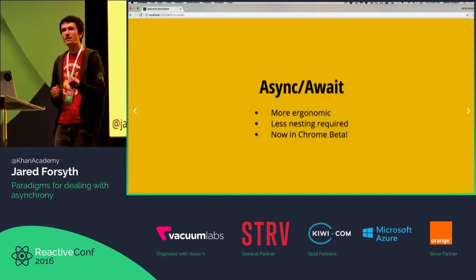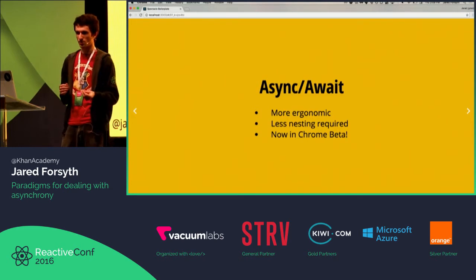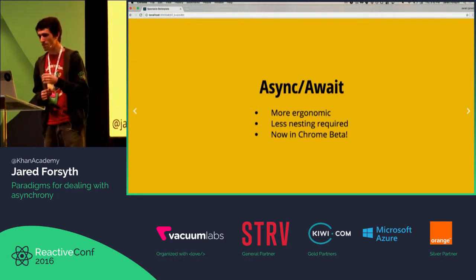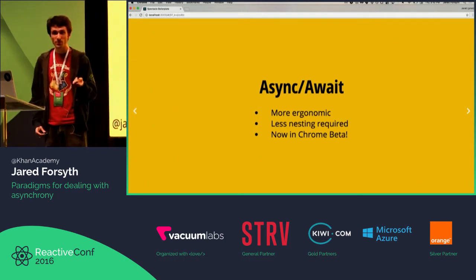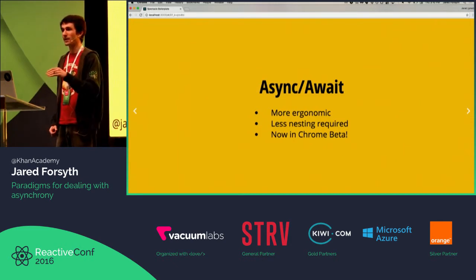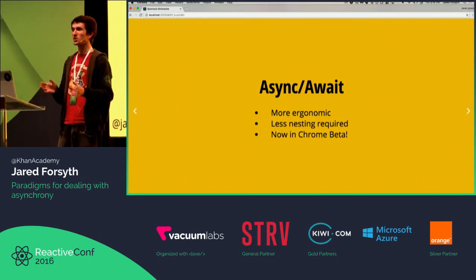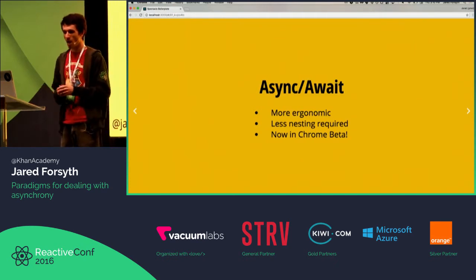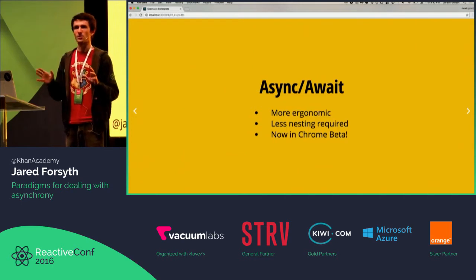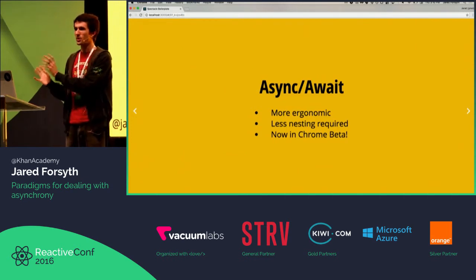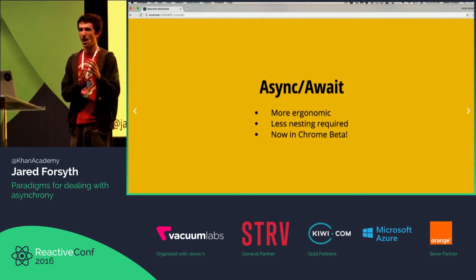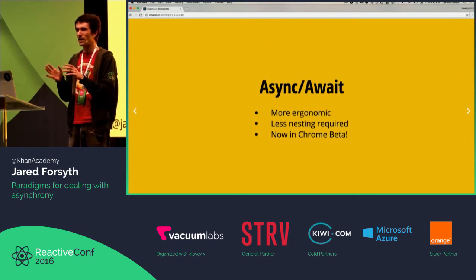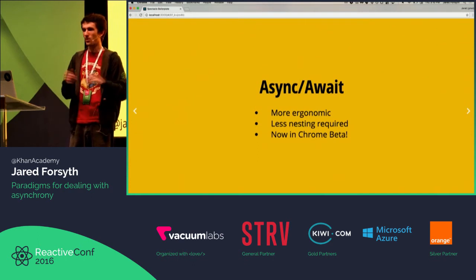Async await, as I said, is just kind of a prettier way to use promises. The underlying idea is the same. Async calls return promises. And now in Chrome 55, which is in beta, async await is natively supported, which is a huge thing. If you've tried to use async await with transpilation via Traceur or Babel, debugging is just a nightmare because the resulting state machine is so different from the code that you wrote, especially if you have source map turned on. You have no hope of figuring out what the errors are.